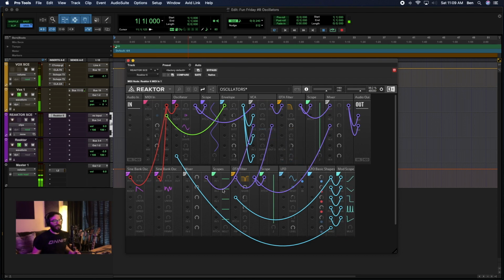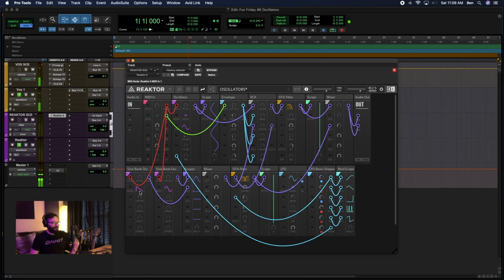So let's grab this scopes module, and we'll come out of the original into the scopes, and we'll come out of the new HQ version into the scopes as well.